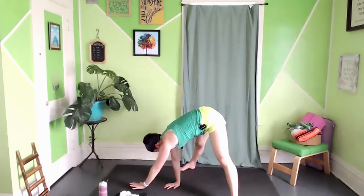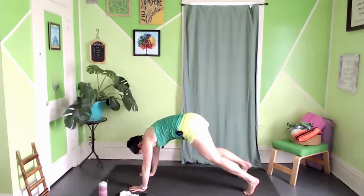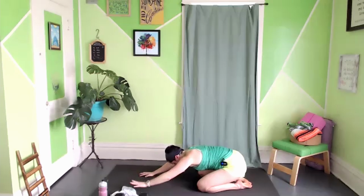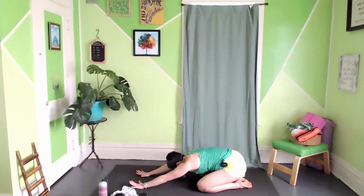All right, walk it out. Come into a plank. Let the knees melt. Sit back into child's pose. Lengthen out the arms. Feel the upper body stretching. Feel it through the shoulders, through the lats, through the chest. Just stay with your breath.